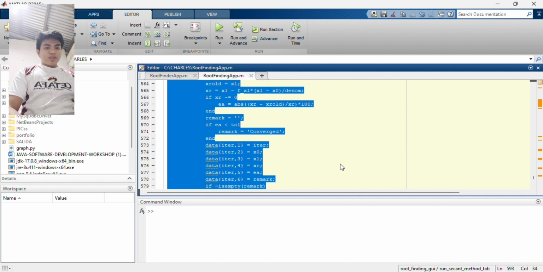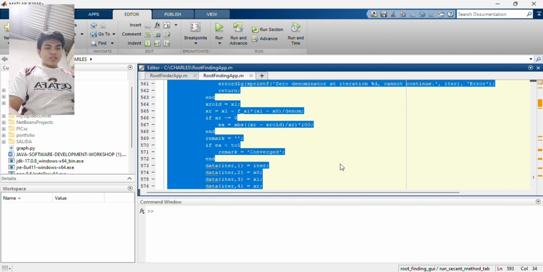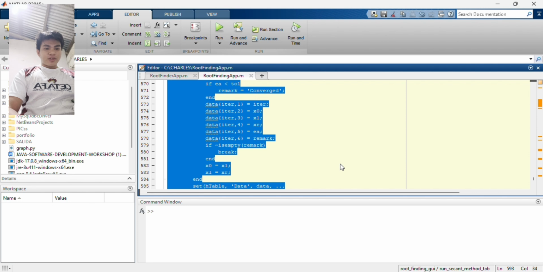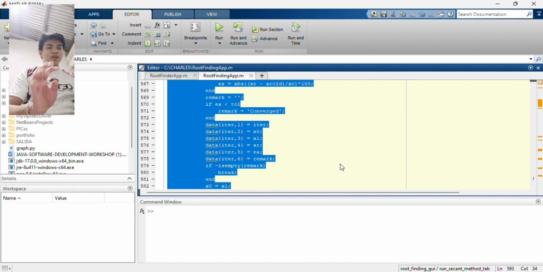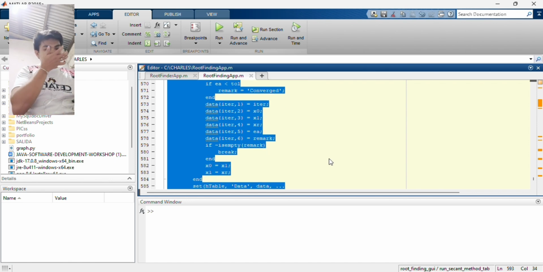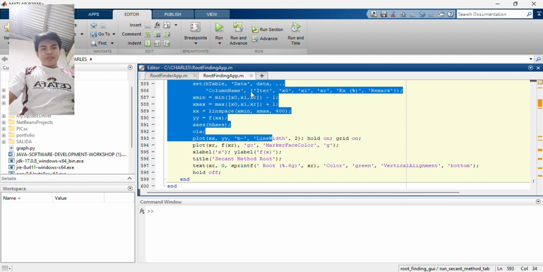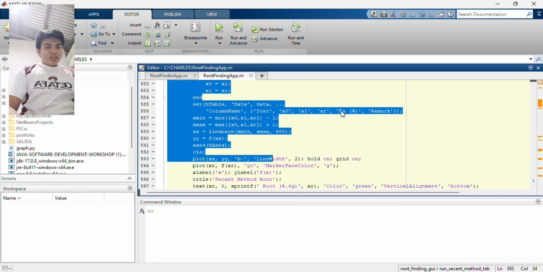Computes the next guess using the secant line between the last two points. Logs all relevant data for table display. Step 4, convergence check. If the change is within the tolerance, the root is found. Updates x0 and x1 for the next iteration. Step 5, display table results. Each step includes previous guesses, function values, and new guesses.